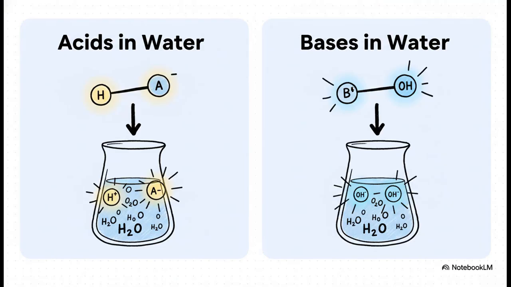This is the core concept, so listen carefully. An acid is only an acid when it's dissolved in water. Why? Because it's only in water that it can release hydrogen ions, the H+ ions. The same goes for a base. A base shows its properties only in water, when it releases hydroxide ions, or OH- ions. So it's these H+ and OH- ions that are responsible for all the acidic and basic properties we've talked about. No water, no ions, no acidic or basic character.